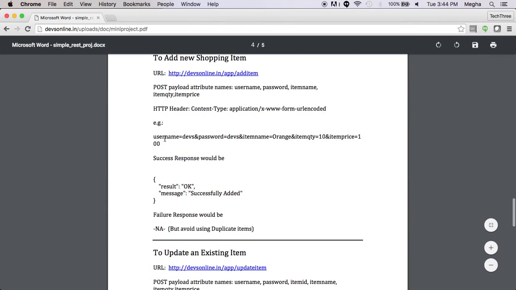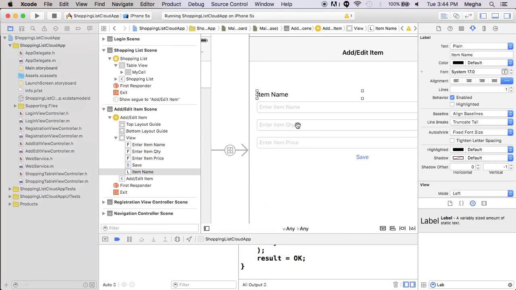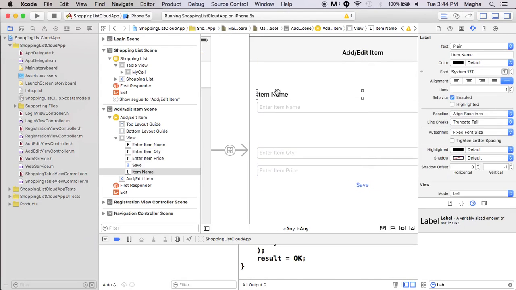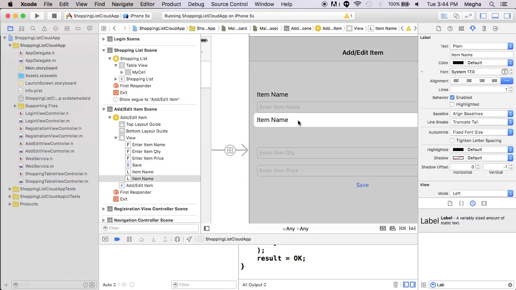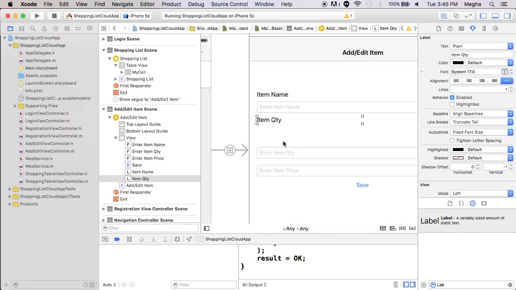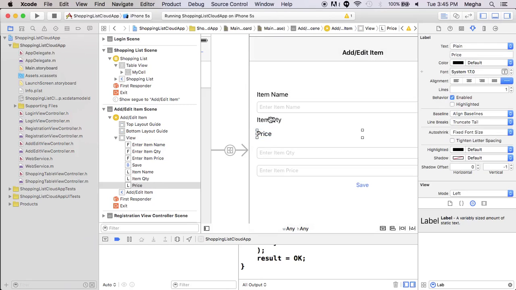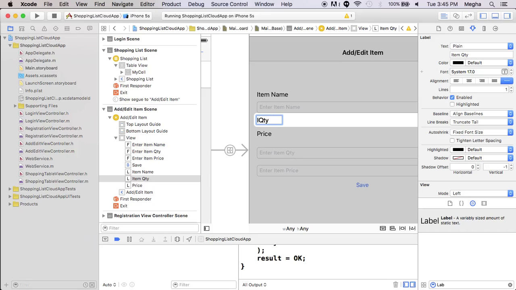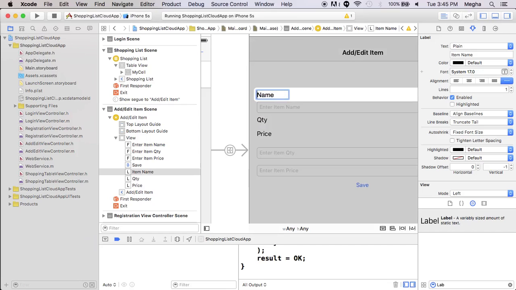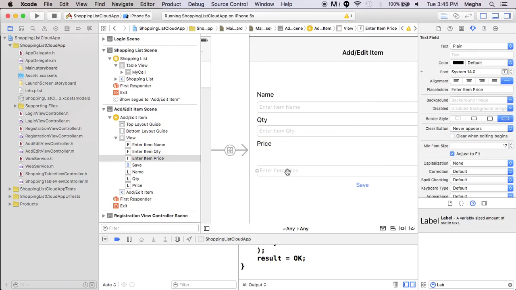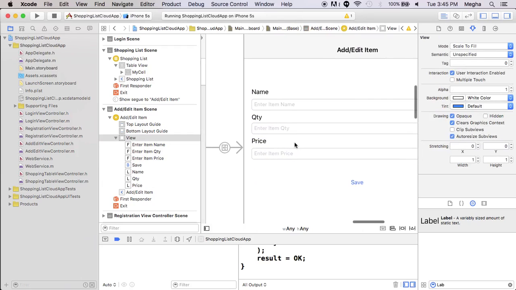Item name, quantity, price along with the username and password. Okay, item name, quantity, price.